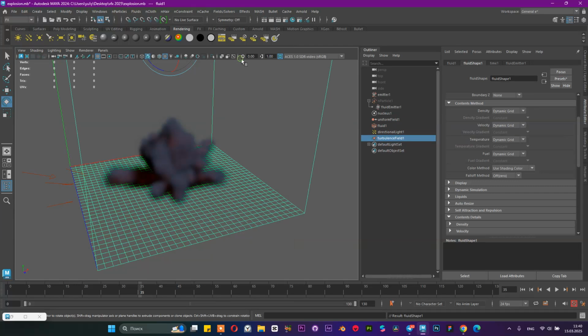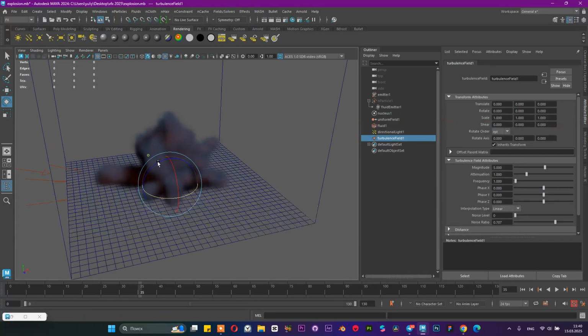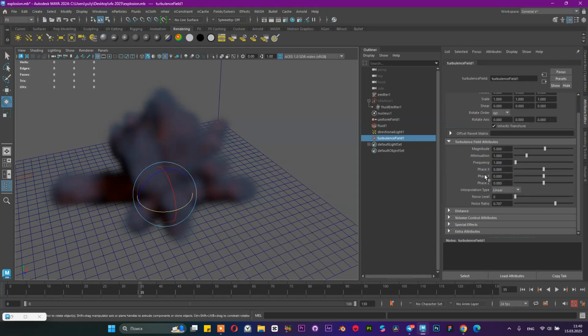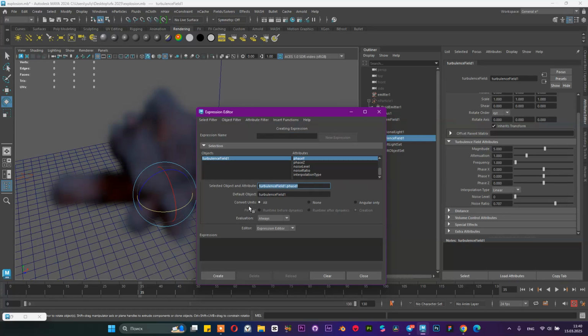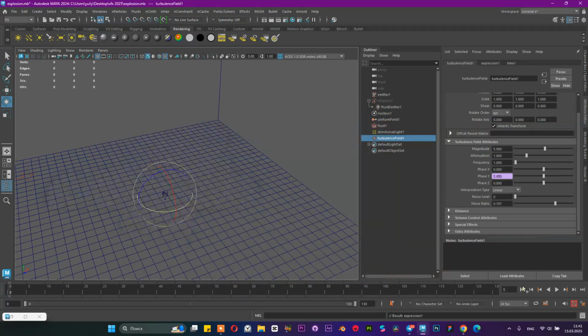And this is another field. And we can change some expression for the phase Y. We can create a new expression and add some randomization with the timeline on this phase Y. It means if you add some randomization on this phase, it will help you to achieve some changing of this parameter according to the timeline.